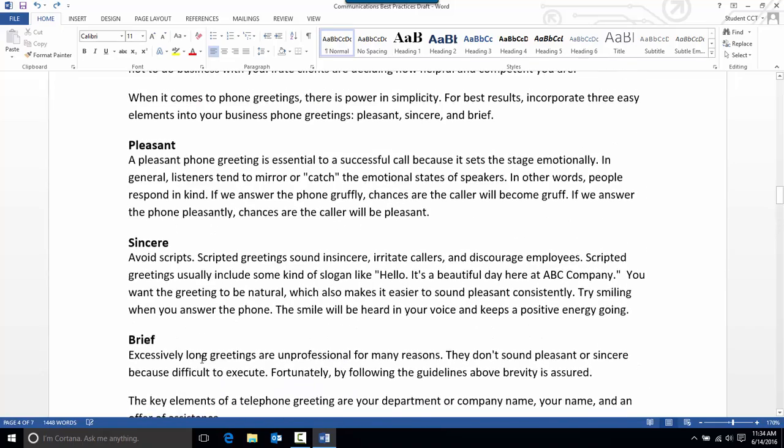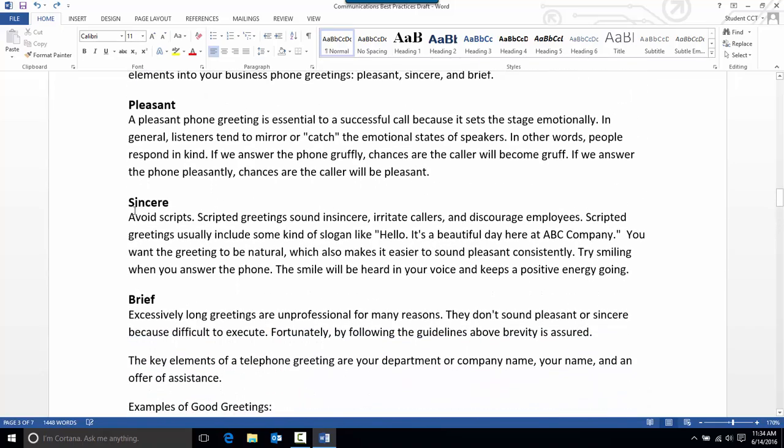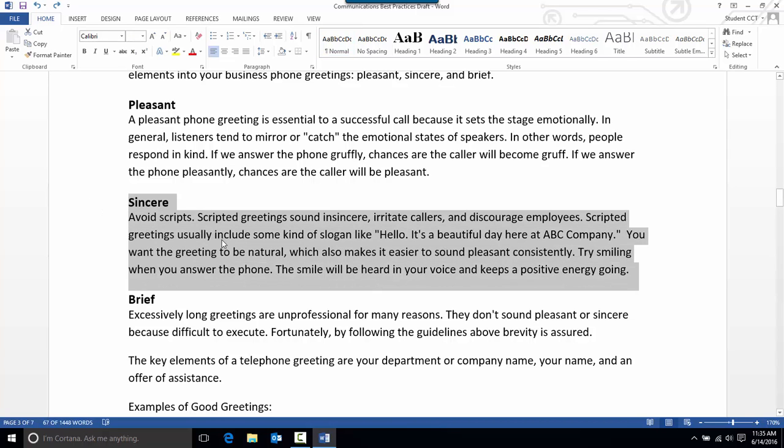Now you can use some of these selection tools to help you edit, and I'll scroll back up here. Let's say I want to move this sincere heading and paragraph so they are before the pleasant heading and paragraph. The easiest way to select this for me, I will come out to the margin, use my white arrow to select the heading and body text. And now I'm going to just drag and drop it up there.